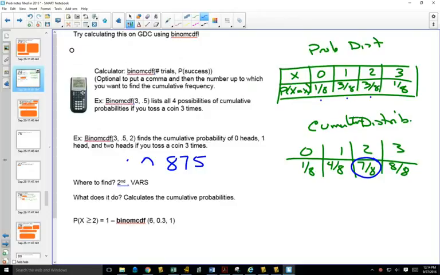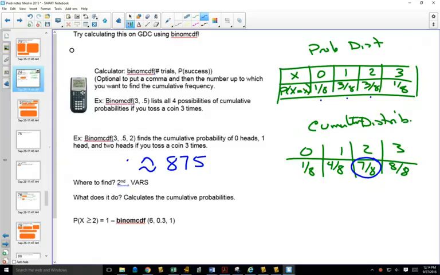Now, the cumulative distribution can be nice if you're wanting to find questions like, what are the chances that you will get at least this many? And then you want to do more than and figure out, just like we did in that previous question, where we wanted to find at least a certain amount. Binomial CDF is in the same place on your graphing calculator under distribution, second vars, as binomial PDF. And so there'll be a couple questions that we can do for that.